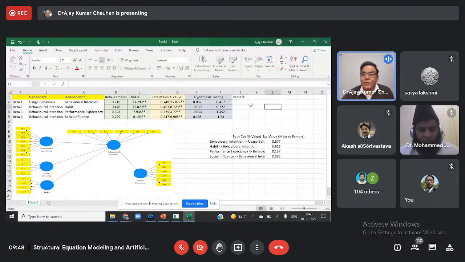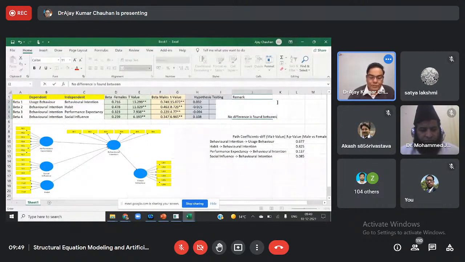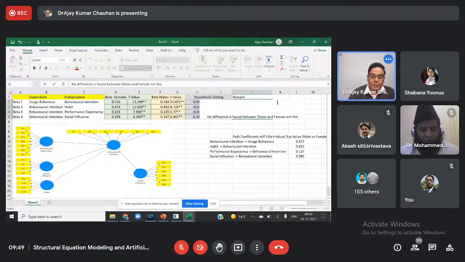So remark means what is the conclusion? So I am writing the conclusion in one line: no difference is found between males and females with respect to the beta for the structural model.